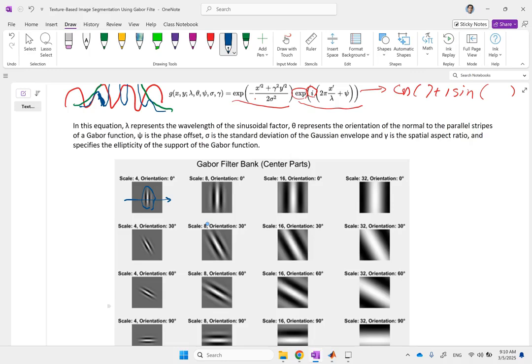So if I want to measure a sine wave in the X direction, then I set my parameters so it only measures a sine wave in the X direction with a specific wavelength. If you want, you can change the wavelength, or what we call the scale. You see all of these four share the same orientation, x-axis, 0 degrees, but their scale or wavelength is different. This one has a smaller wavelength, and as you go forward, it has a bigger wavelength. So you can get different frequencies, and of course, you can change the orientation. Now you go to 30 degrees with a different wavelength, and you can go to 60 degrees and so on.